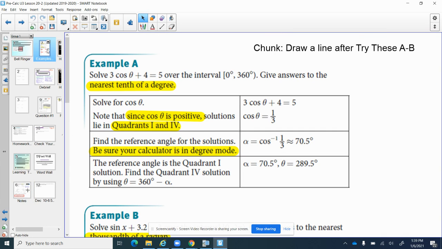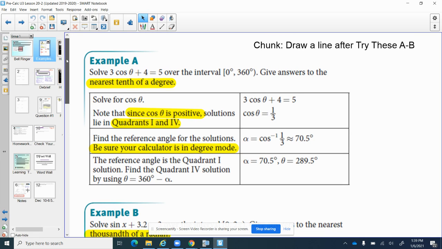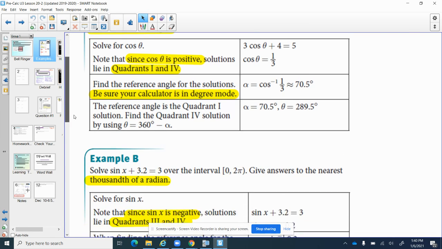Another example we see on page 270 in the Springboard book is a little more work with our trig equations. Now, again, when we're solving these trig equations, so far we've only looked at equations that are exact values from the unit circle. We know there are other values around the circle that are not our exact values, though. So our calculator can help us approximate those values. Once again, our reference angles are going to be helpful to us in thinking about where things are positive and negative. So we know that cosine is positive in quadrants 1 and 4. So we find that reference angle, which is also the quadrant 1 angle, and then also subtract from 360 to get the quadrant 4 value there.